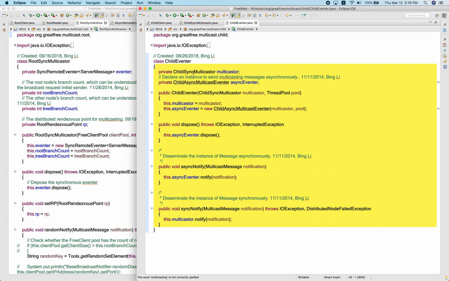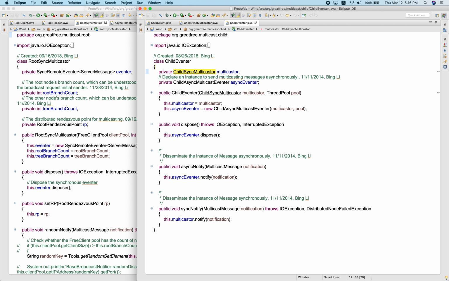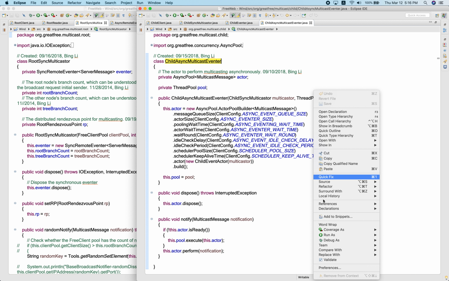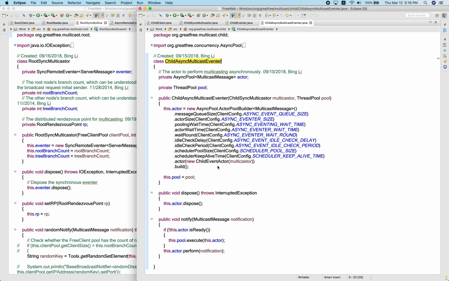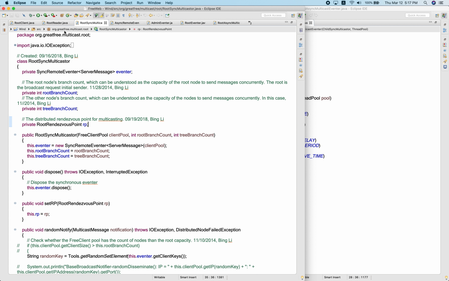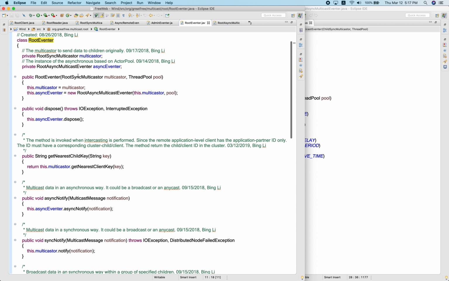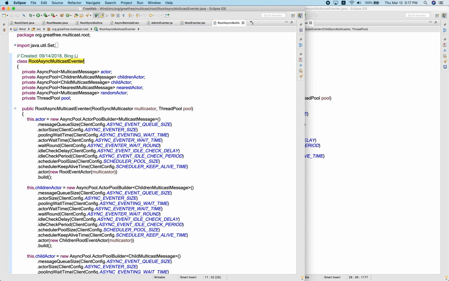We explained this code before. That's easy, right? There's code that's almost the same as this one. The code structure is the same.